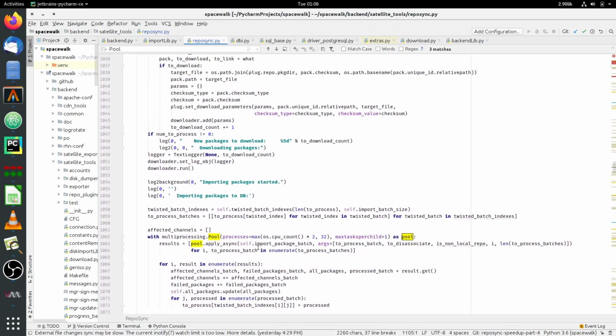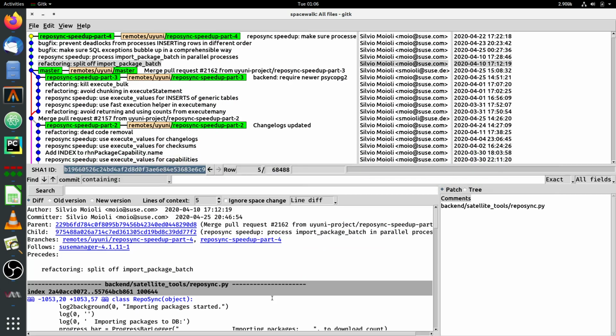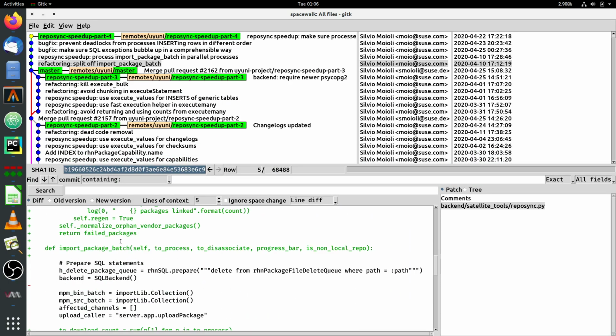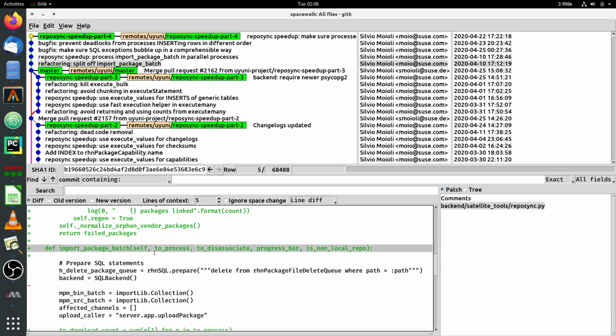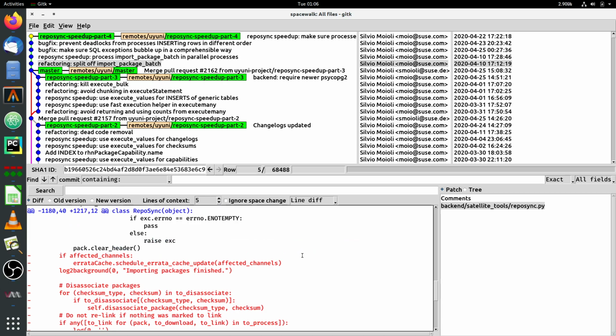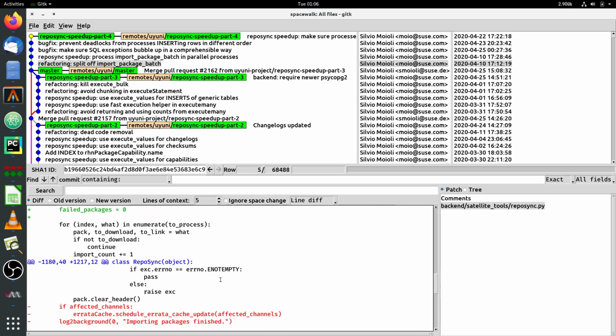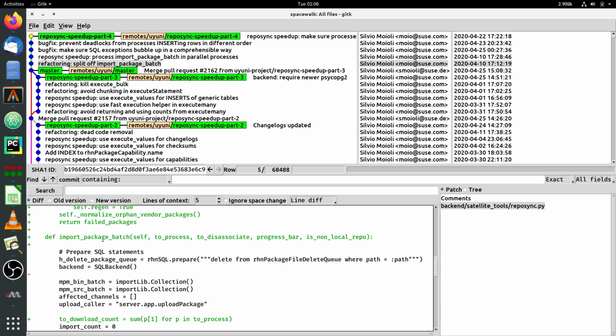And I was pretty lucky with this patch, I have to say, because there was already a part of the code that I could isolate away in a function with a few parameters and a few returned values that was basically self-contained. And then once I broke down this part of the code in this new method, I could schedule it in multiple processes.